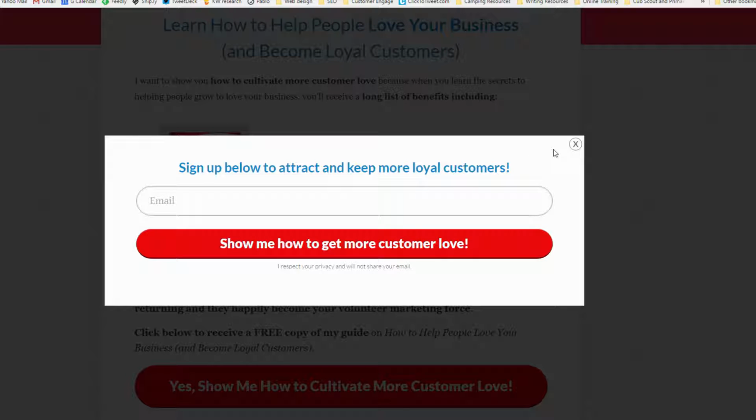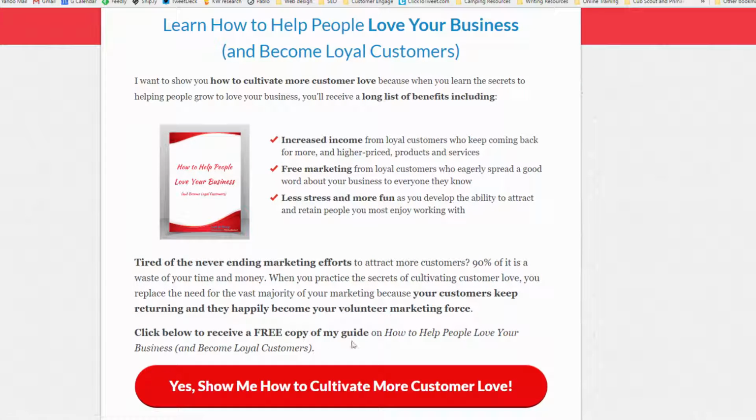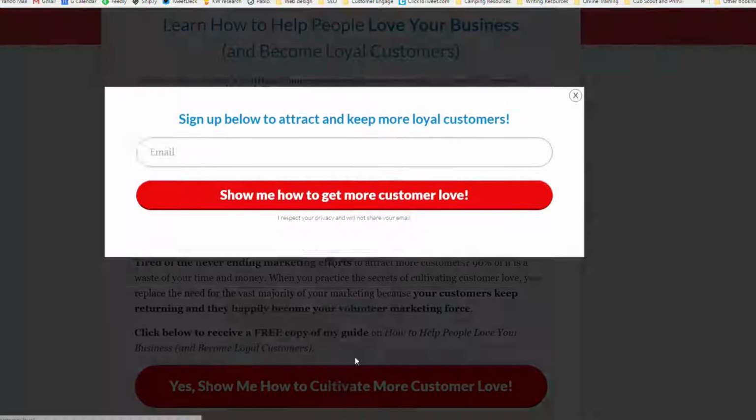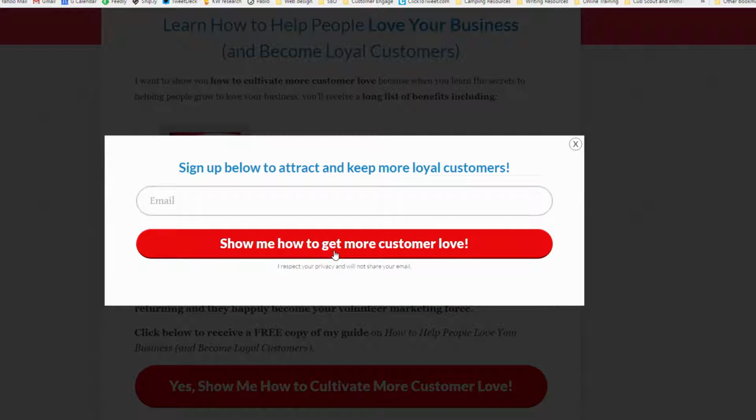So this is called the 2-step. And depending upon what you use to build your web pages, a lot of web page builders have these. They call them light boxes, other terms, but it's certainly not required. There's no reason why you can't put the opt-in form right on the landing page. It's up to you.